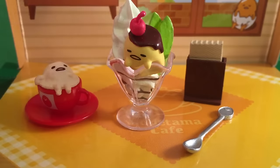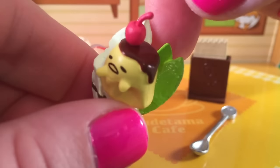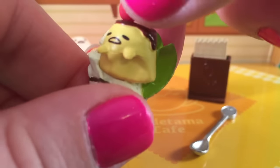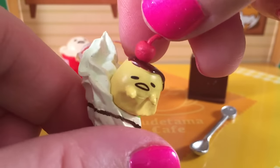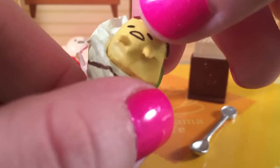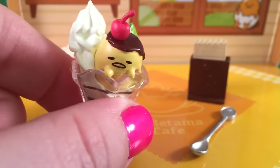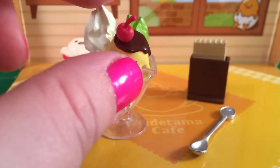Then you get this parfait, and the parfait is really cool. So this part comes out. So you can see that it has the chocolate drizzle on it and the whipped cream. And it looks like it has avocado in it, which is kind of strange to me for a parfait, but maybe it's something else. Maybe it's melon. But the parfait part, he's like a little pudding with his face and a little cherry. And then there's like little divots in him where you can stick it on here, and he kind of hangs off the edge. So really, really cute, very detailed.